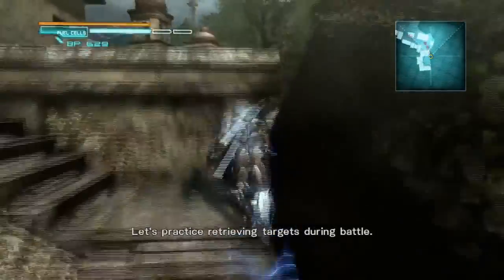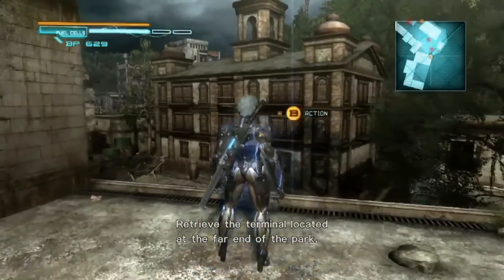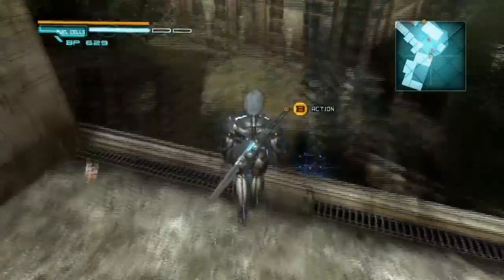Practice retrieving targets during battle. Retrieve the terminal located at the far end of the park.